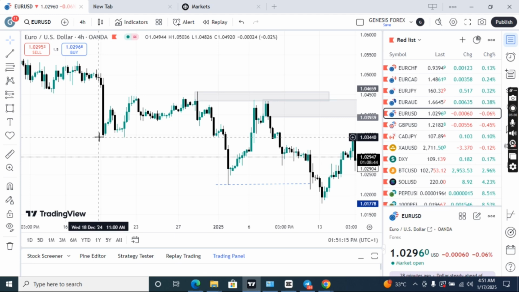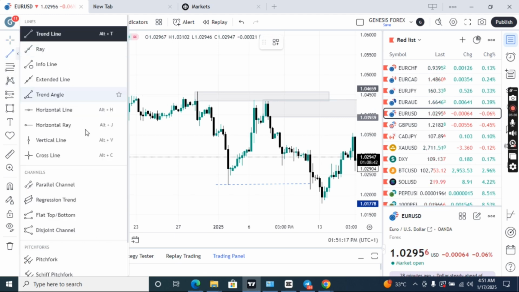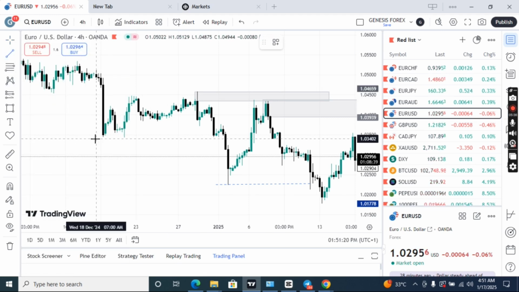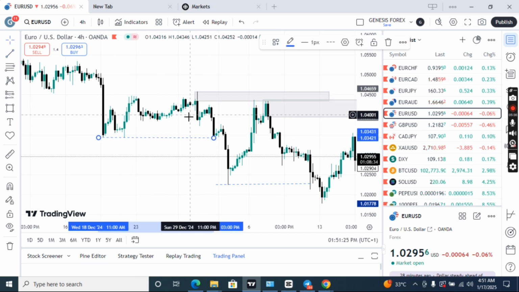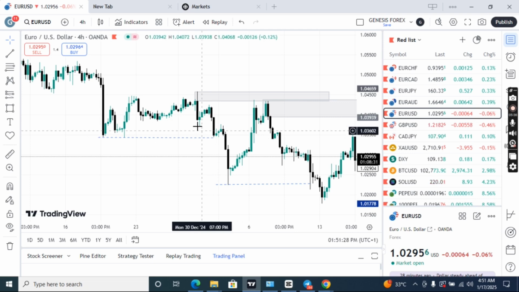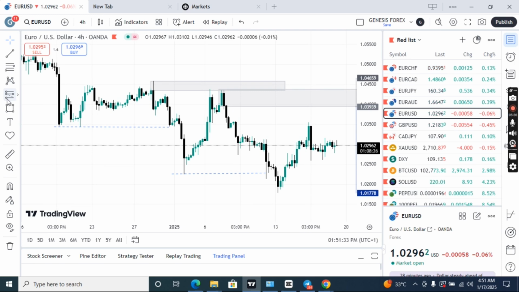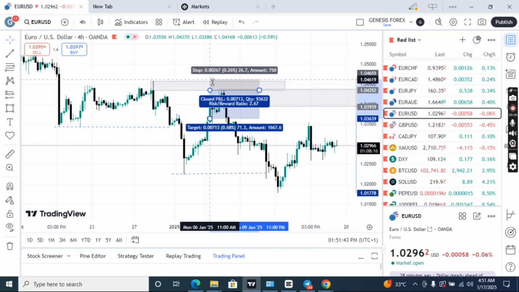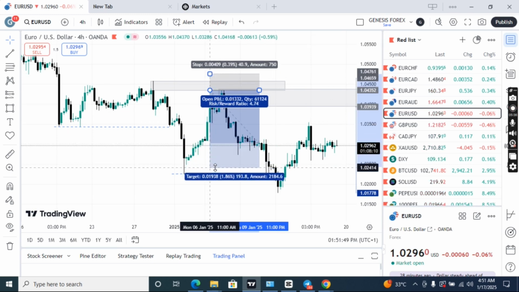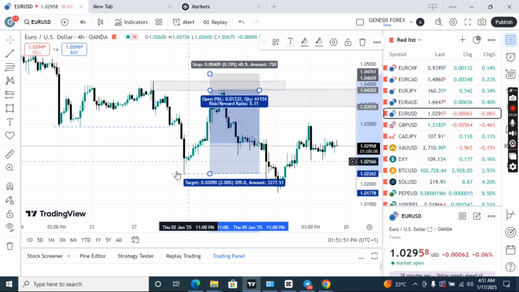Now you can see the wick broke this particular low structure here. This particular order block broke this particular low here, right? So once a break of structure is created, we can put our sell limit at this particular zone here, right? Then your stop loss quite above the high. I do not put my stop loss exactly here. I put my stop loss above the high like this. Then you target down, which is the external liquidity at this particular zone.